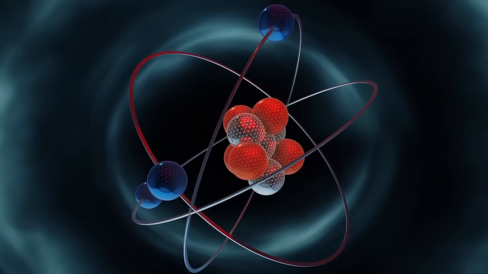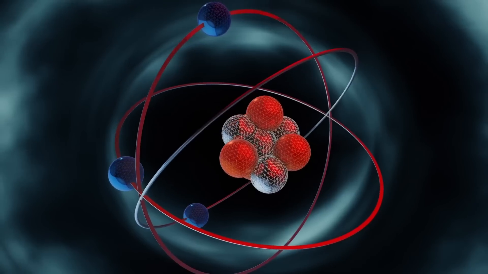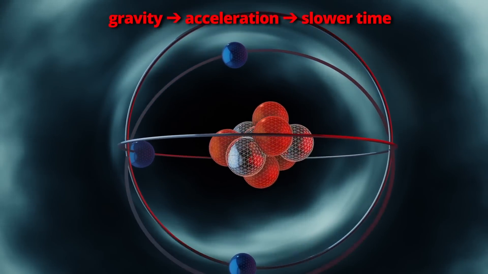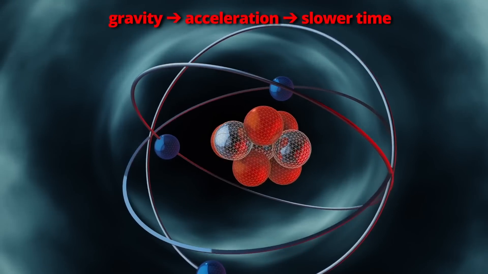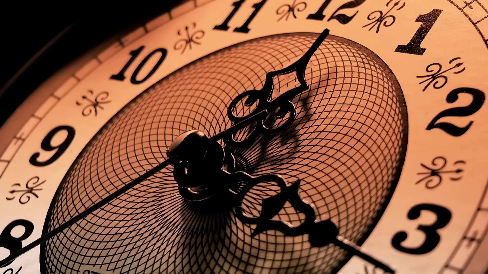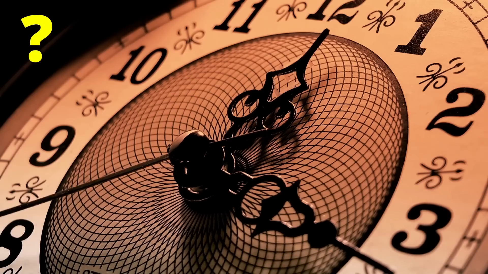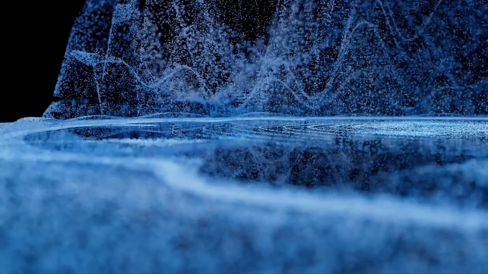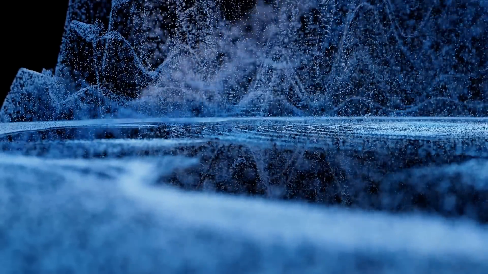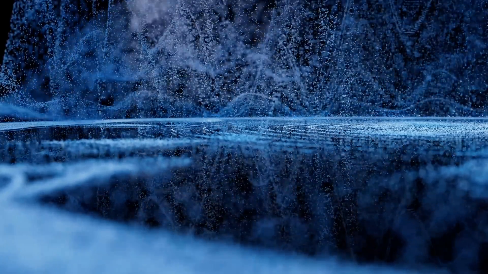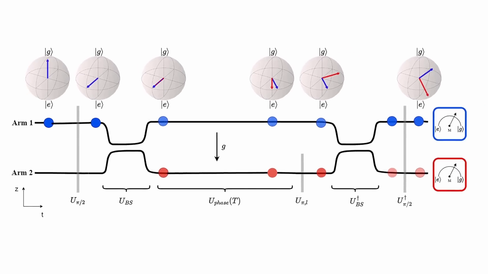What they want to do to test the quantum twin paradox is to find out how the time that an atom experiences depends on the acceleration caused by gravity. How do they find out the time that passes for an atom? Well, atoms, like all quantum particles, have an inner clock. Because they're not just particles, they're also waves. Their wave function changes periodically in time. So you need to keep track of how often the wave has waved, basically. They want to do it this way.